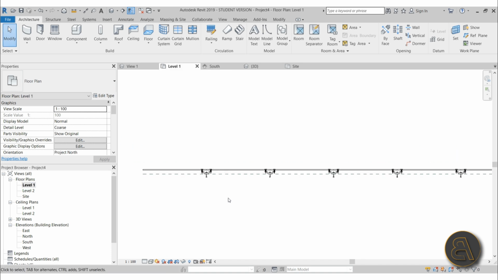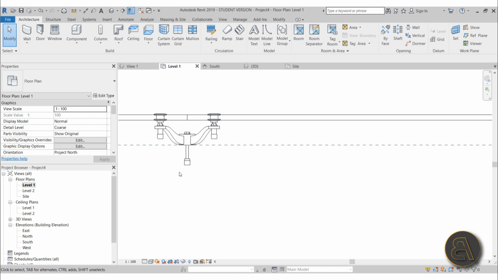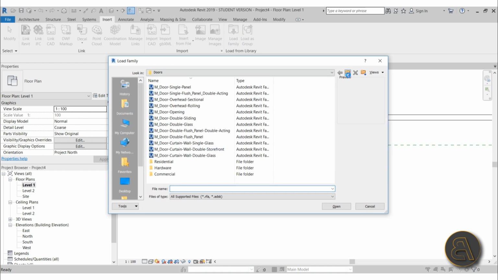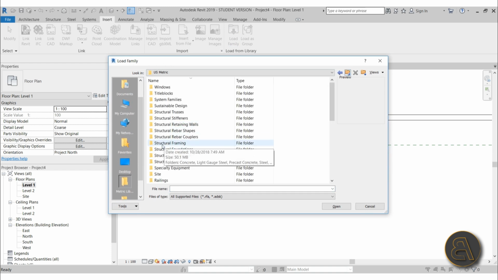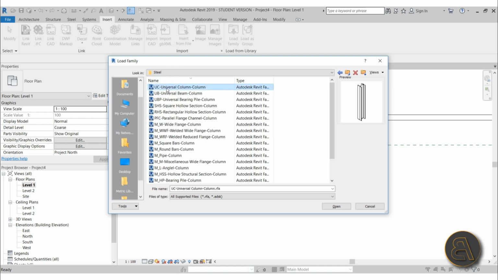This is what this looks like, and now we need to add some construction elements. So for the construction elements for this, what you need to do is you need to load in some construction elements. Usually those would be some steel columns, something like that. So go here to insert, go to load family. Let's go back a few folders here, and you want to be at the US metric or US imperial, depending on what you want to use. And I'm going to go with structural columns. Here we have some steel ones, and let's play around.